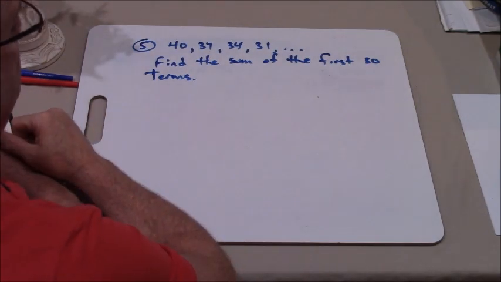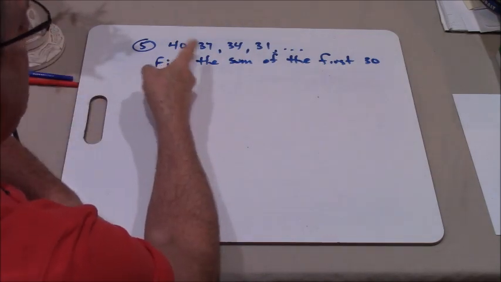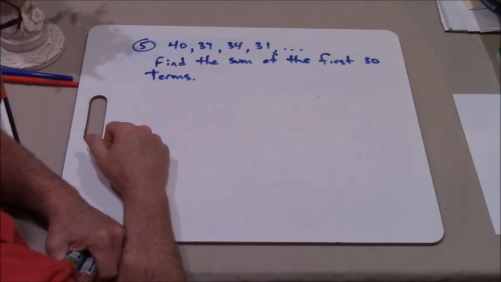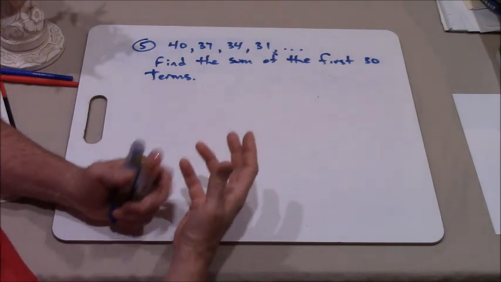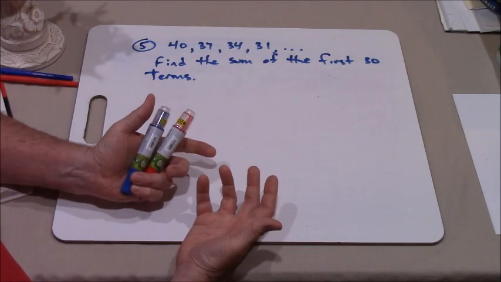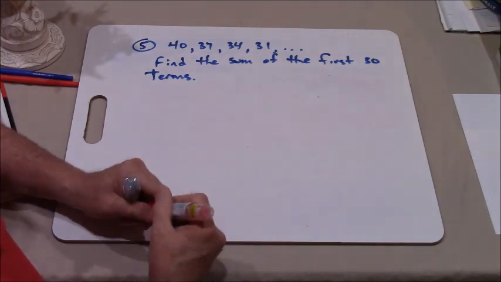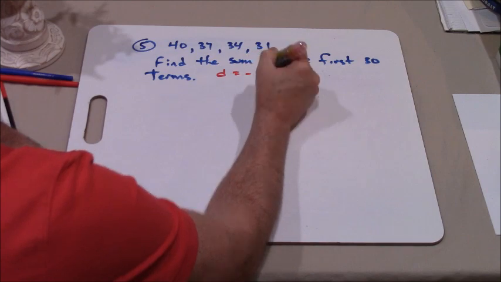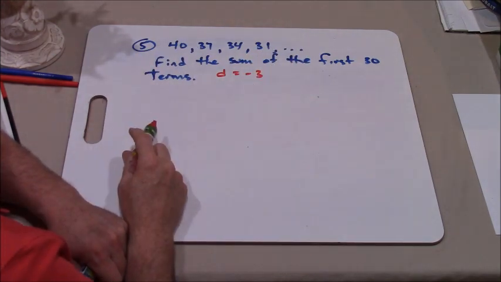So I guess the first thing that we should notice here is I'm not adding a number each time, I'm subtracting a number. We're subtracting 3 to get to the next term. Well, subtracting really is adding something, it's just that we're adding a negative number. So that means that our D value is going to be a negative 3. That's what I'm adding each time to get to the next term.